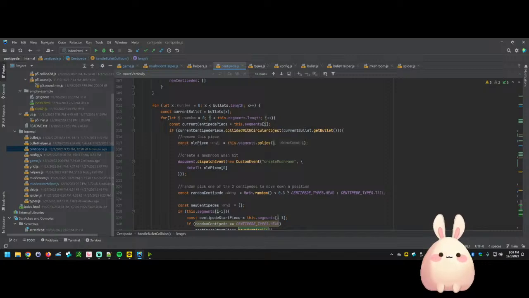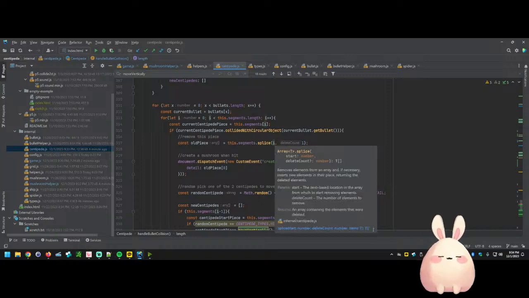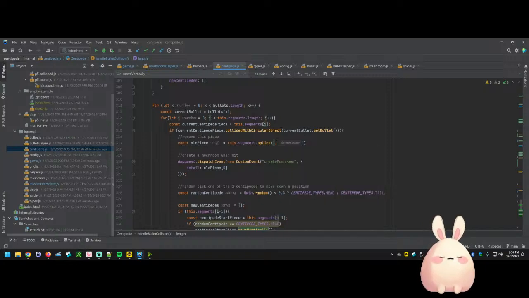Okay. No, that should all be right. We didn't change this logic. Something is wrong again. So, we splice I. You're spliced. Yeah, no, none of that should change.